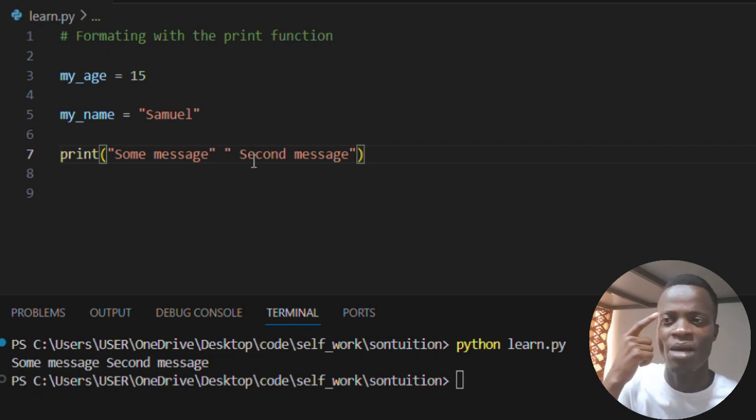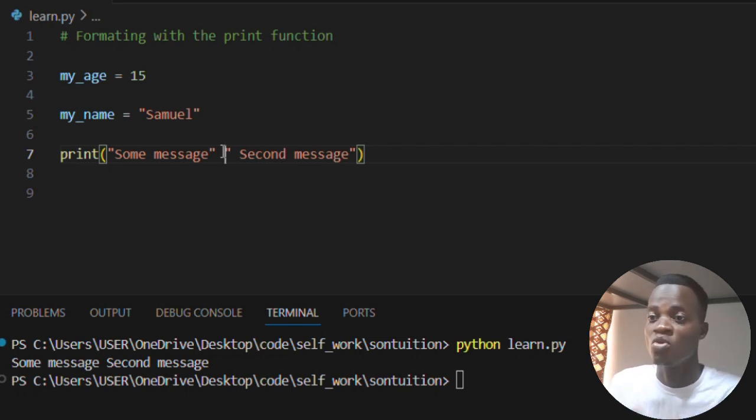So I'm being intentional about these spaces I'm adding because I know that a space outside the string quotation will not be counted inside the string. So what I have to do is that inside the string message itself, I add a space either at the end if there's a previous thing behind it, or I can add it to the first one, so that I can provide a space between the current message and the next one, right? Yeah, basically that. So let's run this thing again and see.